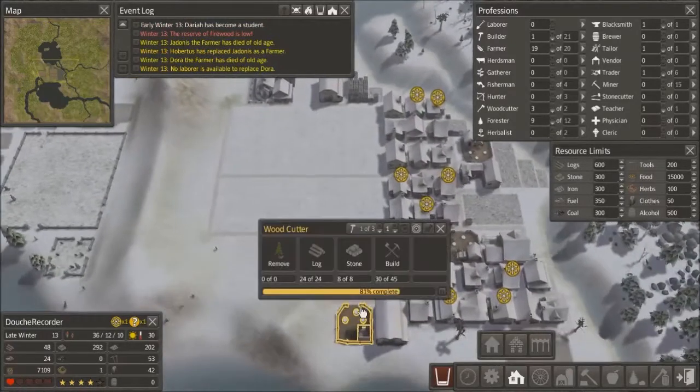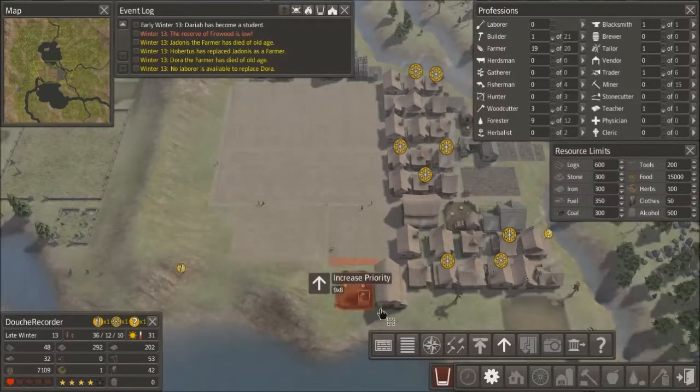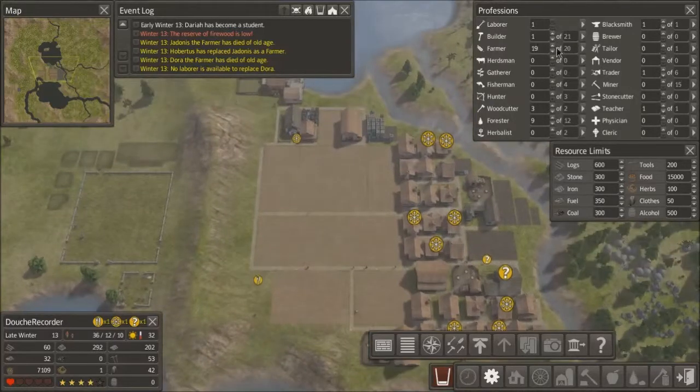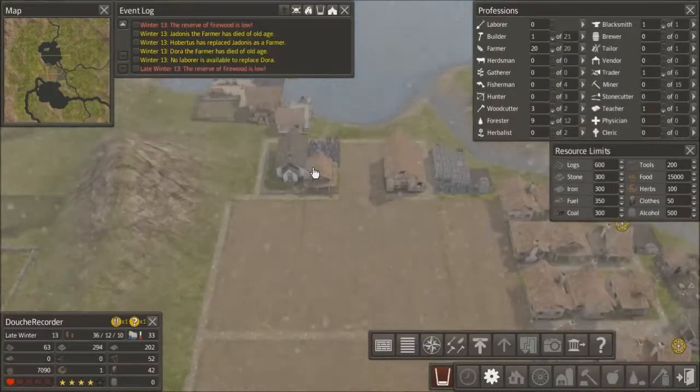But why isn't this thing being built? I don't know. We might need to gather up a few more resources for that. I am assuming a farmer died. We'll take off the tailor because we don't need one right now. We do need to expand a bit because we're going to need more adults.